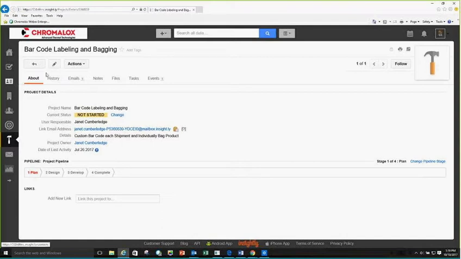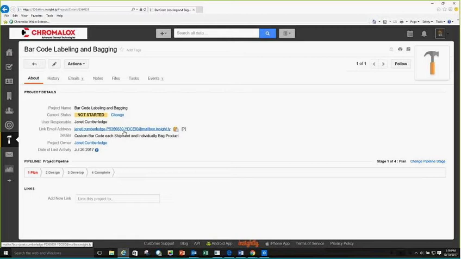So when it comes to saving emails to Insightly, if you're sending it to a contact, you will just need to include that BCC email address. If you're wanting to save it to an organization, then you need to include the BCC email address and make sure that the organization record in Insightly includes that domain email address. And if you're wanting to send it to or store it to an opportunity or to a project, you'll need to copy and paste the link email address that's specific to those records.